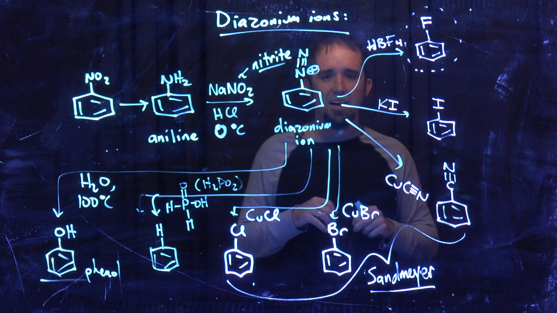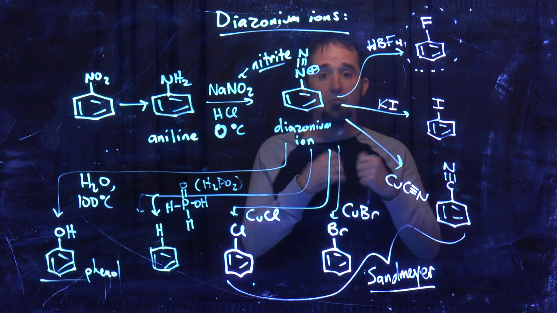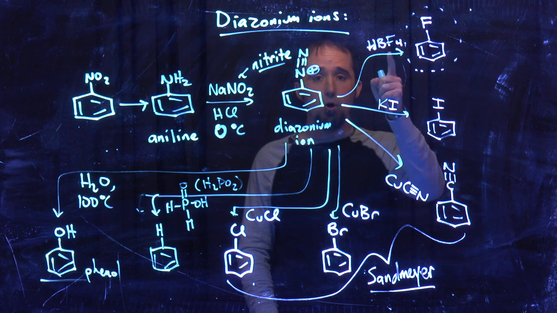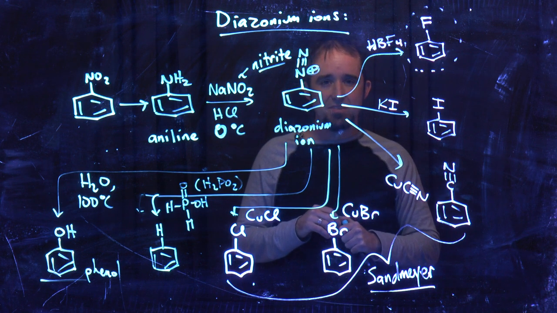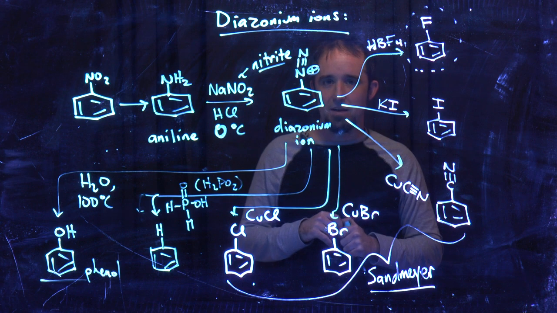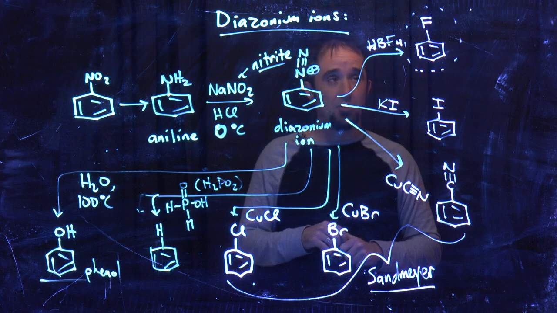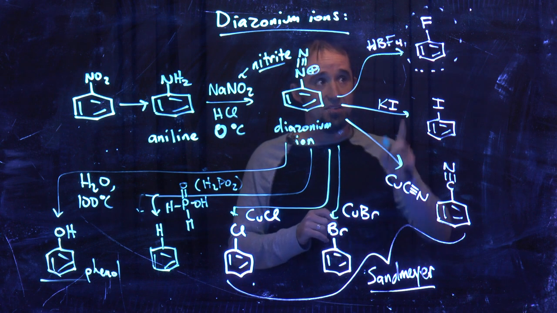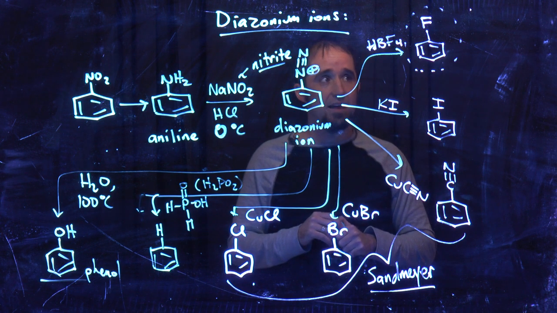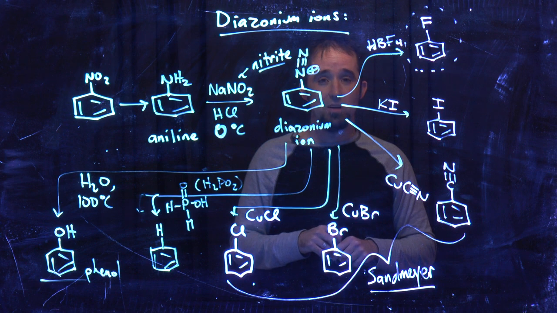Lastly, I can put iodines on the ring. I don't actually even need copper for it. Just potassium iodide is pretty good for this reaction. And finally, if I heat it up with fluoroboric acid, HBF4, I can actually put a fluorine on the ring. You may have noticed the conspicuous absence of fluorine when we talked about adding chlorine and bromine and iodine in our halogenation video, because it don't work. Even if you could get your hands on difluorine, which I wouldn't recommend because it's nasty, that reaction doesn't work. And so this is one of the few effective ways to actually get a carbon-fluorine bond, which if you've looked at medicinal chemistry a little bit, that's actually a pretty common thing we'd like to have in drugs.